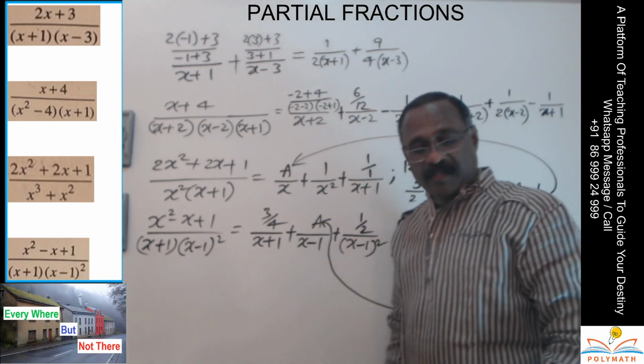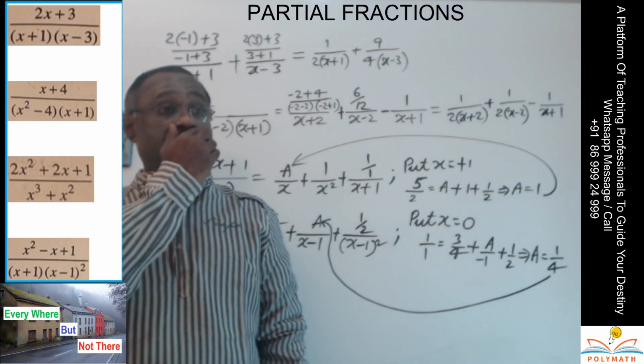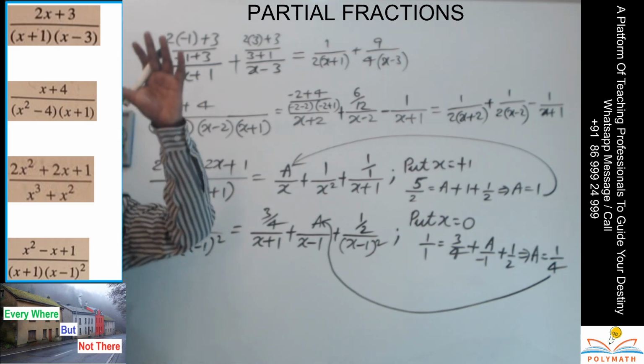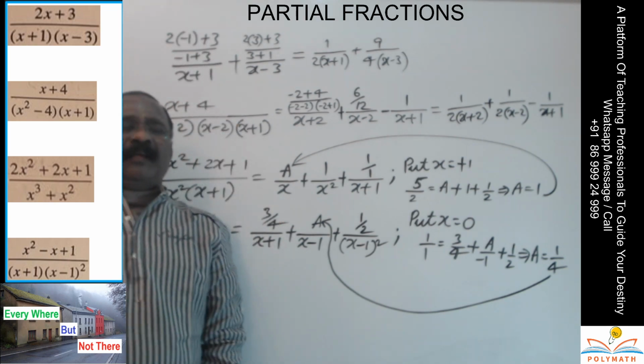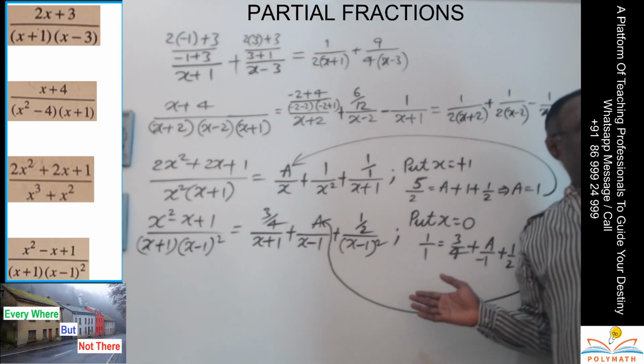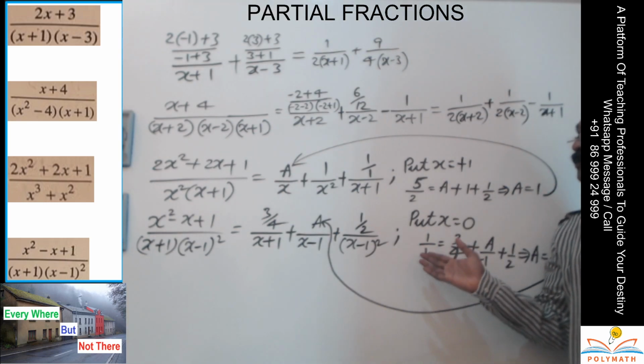See how many steps I'm taking there. Otherwise, if you want to follow the regular method, you have to work it out. You have to take them as A, B, C, D, and finally solve the equations. But if you follow this method, it is very easy for you to do this.